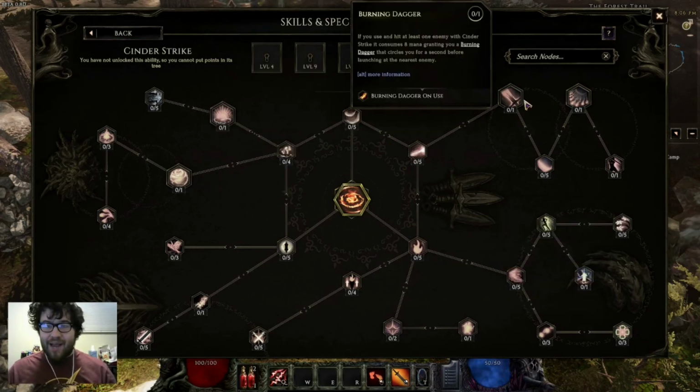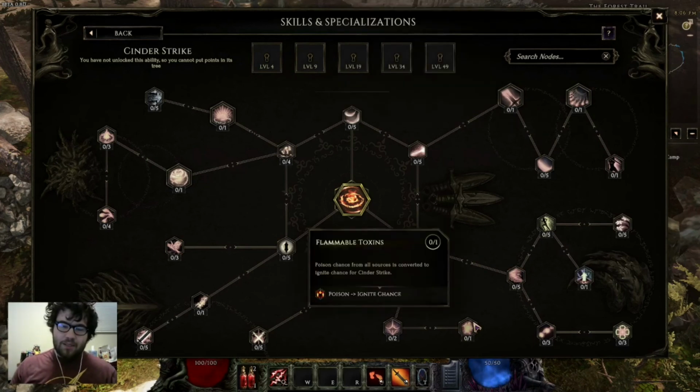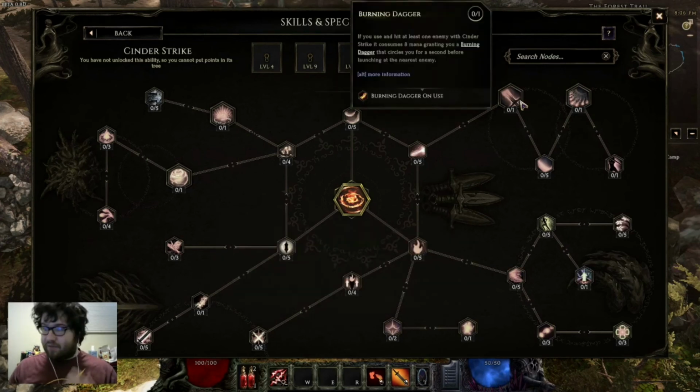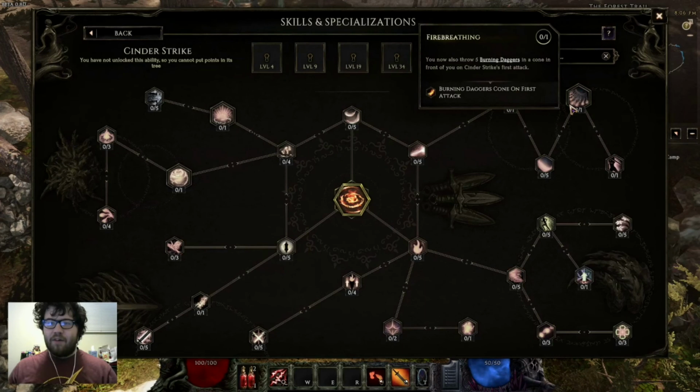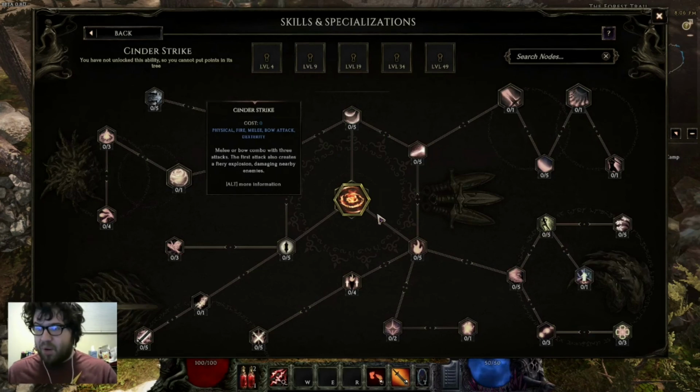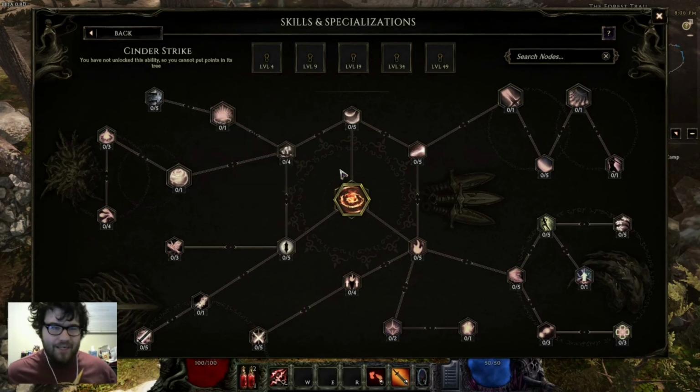You also have the daggers. Daggers just give you more hits so that your ignite chances, right, just gives you more hits, and I believe it shares the same things from Flammable Toxins and Firewalker, so very strong single target. Fire breathing is really strong AoE. It's just very strong overall. Bow Cinder Strike is absolutely amazing, like ignite, and then of course melee Cinder Strike is okay. Deck stacking is very strong with it.